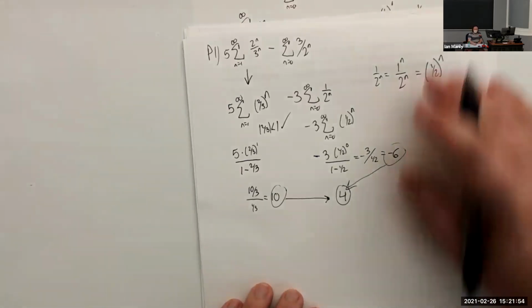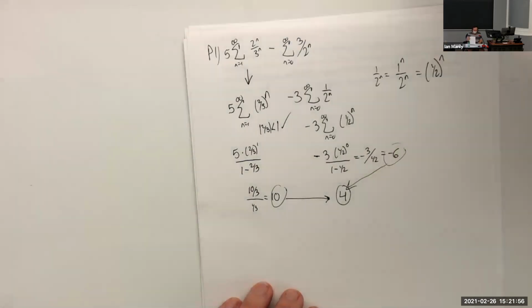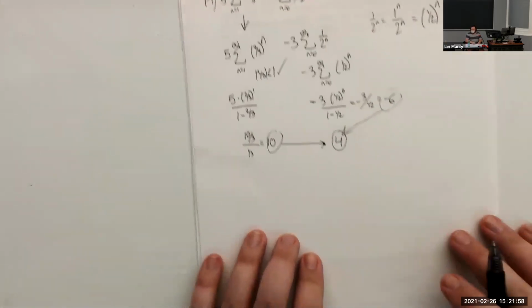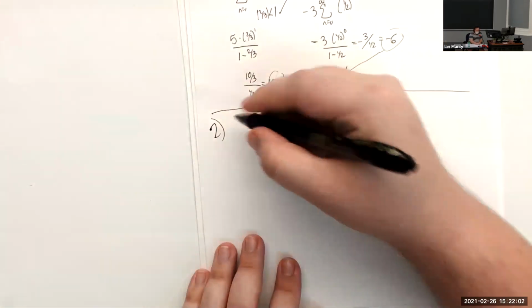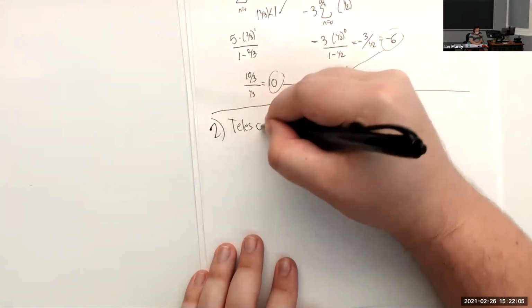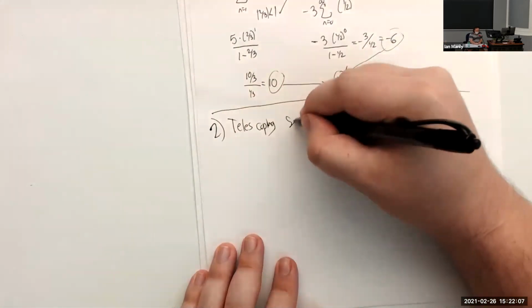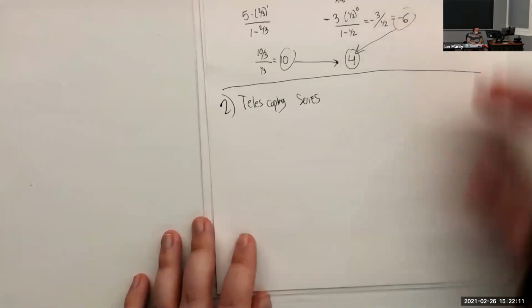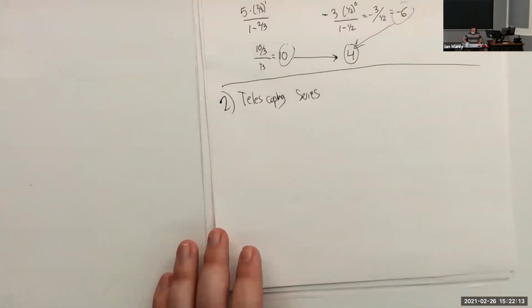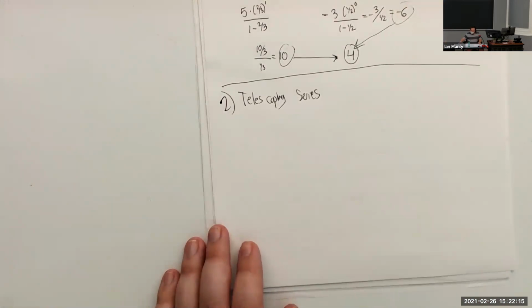All right, so that's geometric series. Now I want to talk about the other type of series that we're going to be able to sum up here. So series 2 that we're going to be able to sum up is called a telescoping series. It's kind of an odd name, and I'll explain where it comes from once we do one of them. So what is a telescoping series? Well, let's take a look and see.